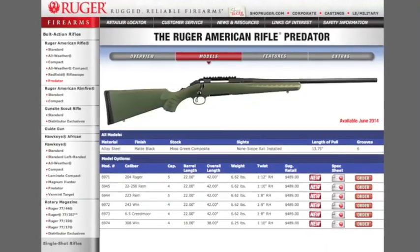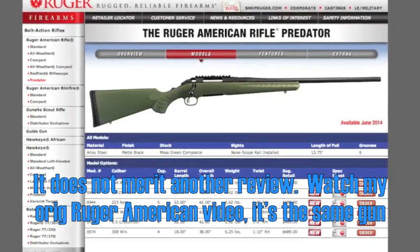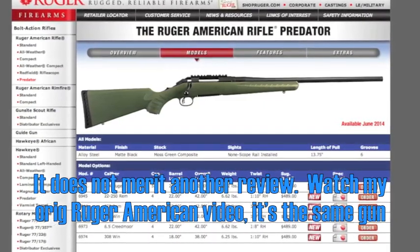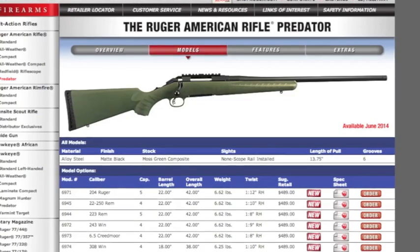Brian Jacobs says: 'Thanks for what you do, Nutten. With as busy as you are, I have no delusions you'll do a review, but what are your thoughts on the new Ruger American Predator? It's a Ruger American with a threaded barrel, a rail, and a colored stock.' A lot of companies watch my videos — Ruger is one of them. I did say in the Ruger American video I'd like to see a tactical version with a threaded barrel, and there it is. I think it's awesome — I'd much prefer that version. Anytime I can run a suppressor or a muzzle brake, I'm down. I'm not surprised they called it the Predator — that's very Ruger-ish. They always concentrate on the hunting market.